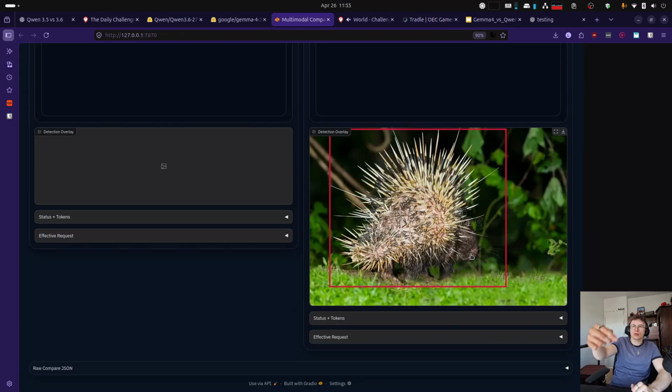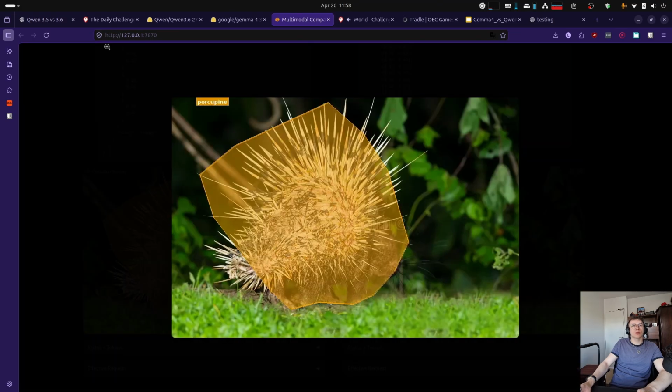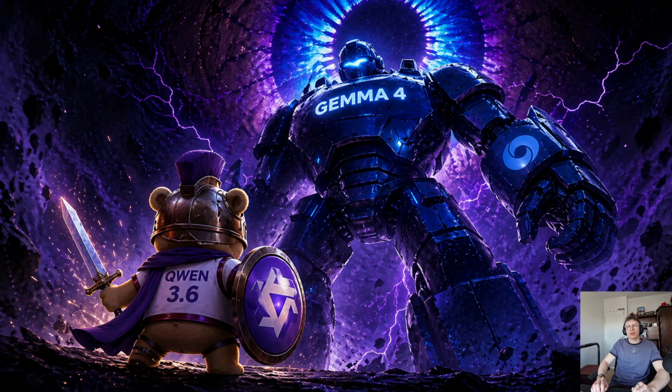So another use case will be that we have special prompts to ask the model to write coordinates of detection on the image, and as we can see here, it detects the animal perfectly. But we can also do this. Here we can see that we can also ask it to detect the animal and provide segmentation masks. So as we see here, we have two different results, and the name of the animal actually, when you look into it. So now we'll do a quick review of the models and what's changed.